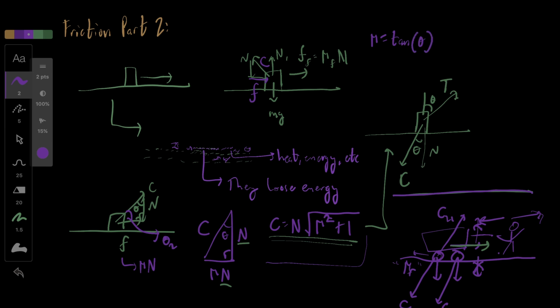Now this is huge. This shows that the contact force depends on the surface also. Let's write it as this. Theta is equal to tangent inverse of our coefficient of friction. And since this coefficient of friction directly depends on the surface, this will also directly depend on the surface. Thus, that means our contact force also is a property of the surface.